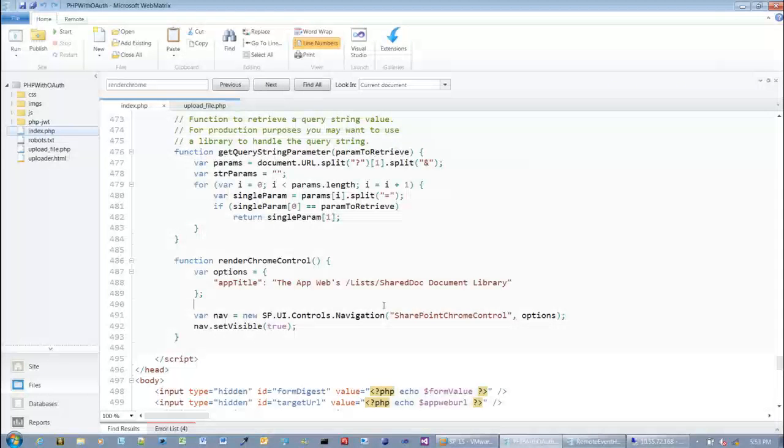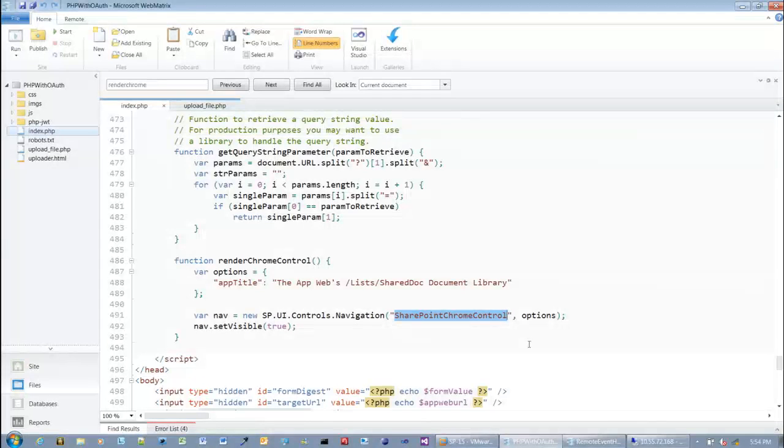After you set the options, then you'll call the line of code below it. Here I'm going to create a new variable and use that SPUI controls navigation JavaScript file. I'm going to pass it two arguments. The first argument I'm going to pass it is the ID of an HTML element on my page where I want it to inject the Chrome.